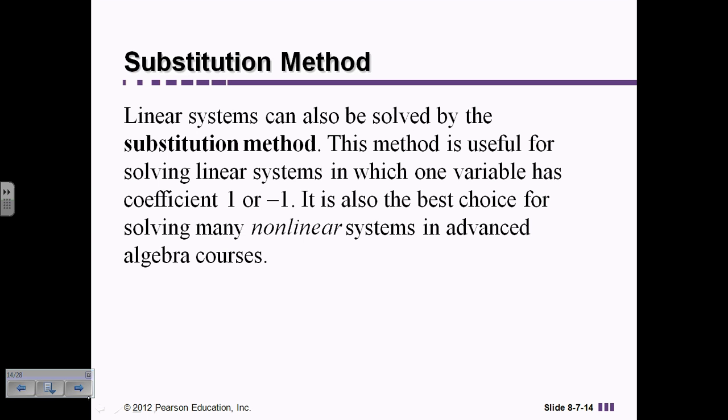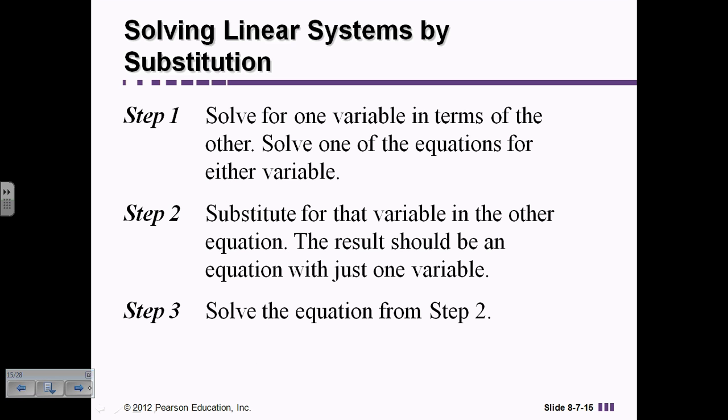All right, so another method, this is just another option, is called the substitution method. And the substitution method is, the goal is to get one of the variables with a coefficient of 1 or -1. This tends to be the most popular method in a lot of classes. Now, what I tend to do is look at the problems that are given to me and make a decision whether I'm going to do elimination or substitution. Graphing is usually the last option, even though that gives you a good visual, but usually either substitution or elimination are going to be your first choices.